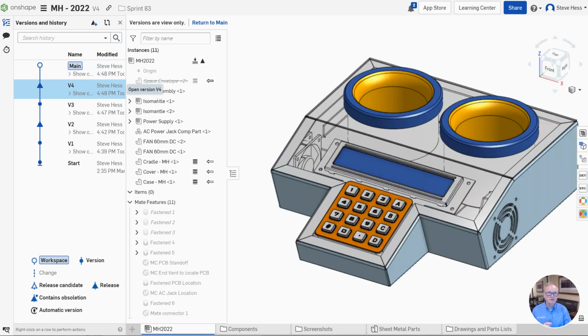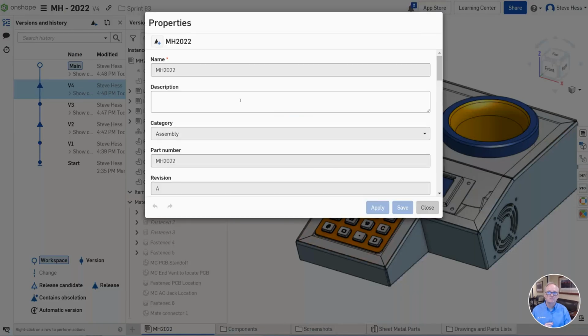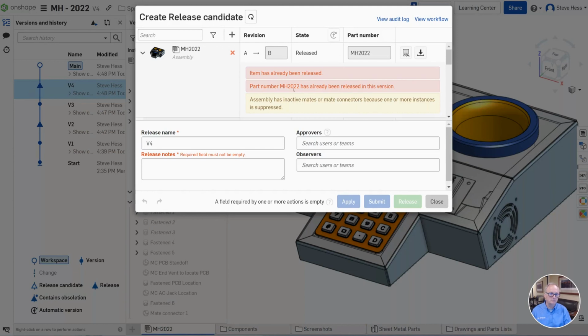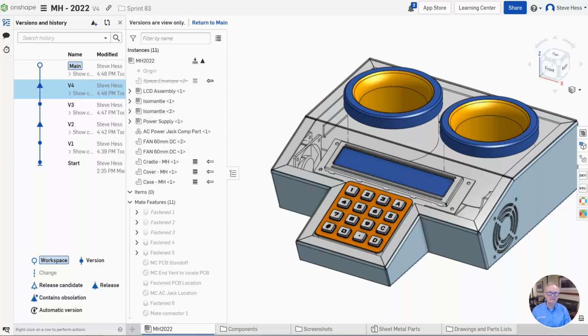I visit that version, right mouse, properties, and I go ahead and release that. I've already released this, but when I process that release, I've got revisions assigned and everything is mature.